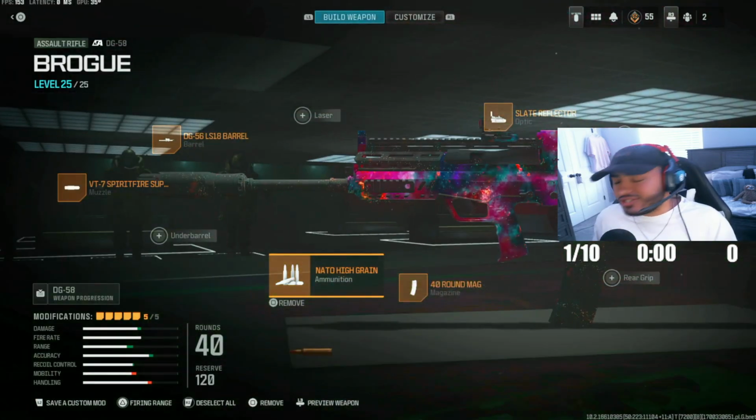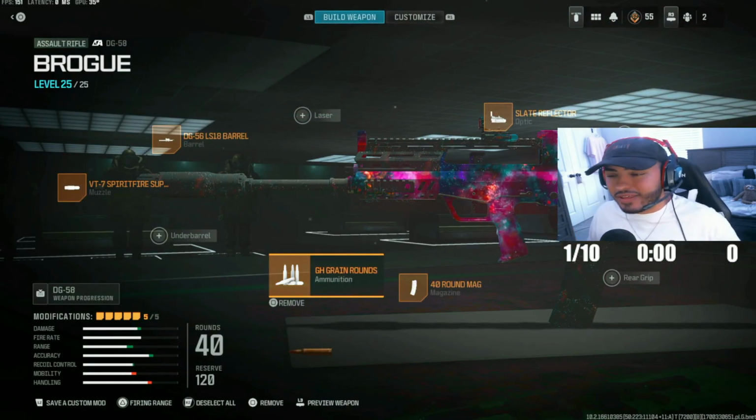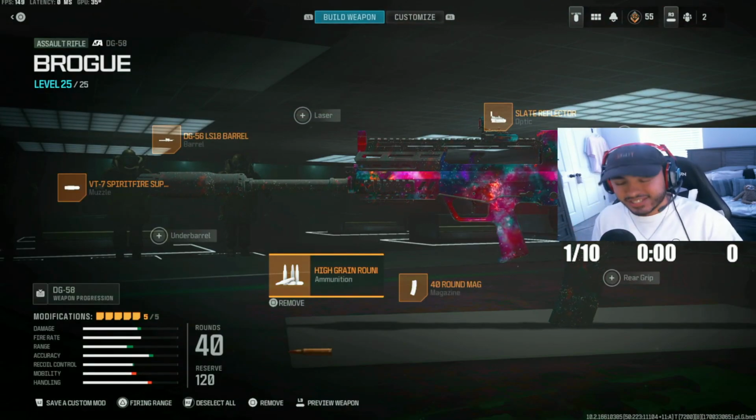Guys, this is loadout number 6, the honorable mention in today's video, the DG-58. Listen, this was one of the first weapons we ended up making a video on in MW3. This thing is amazing.